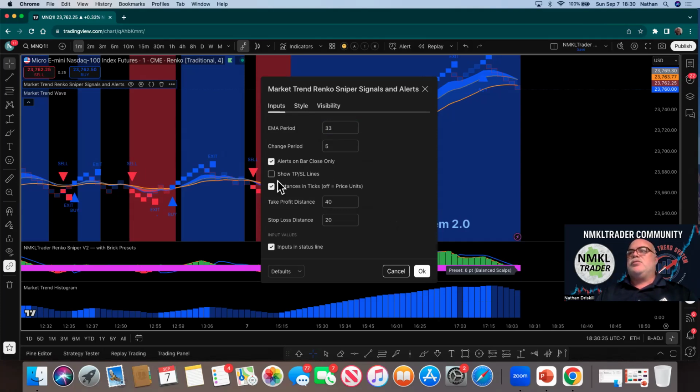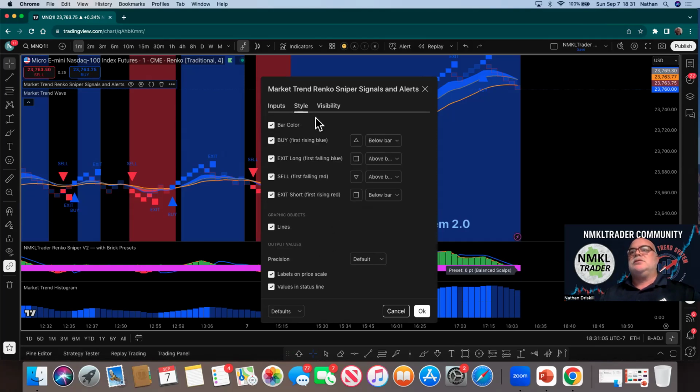All right. The reason I'm using the 33 is so that I can show you that you can use this in some very short uptrends. You can do some micro downtrends and uptrends if the market trend histogram is definitely not giving you any good trades, and for you advanced traders, you can counter trend trade once you have kind of understood this concept. All right. So that's basically what I do. I set that EMA to 33.